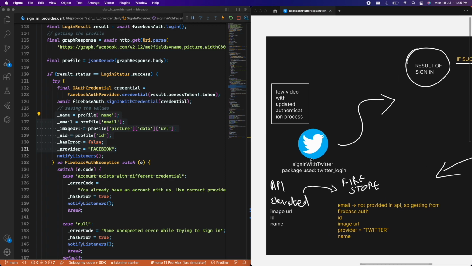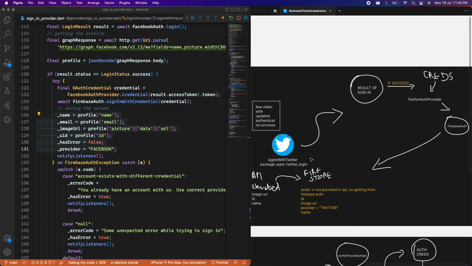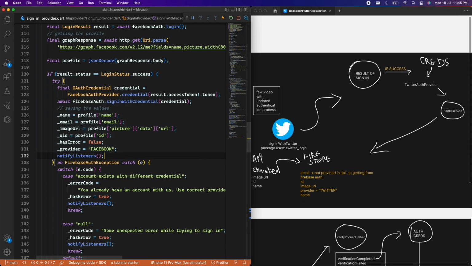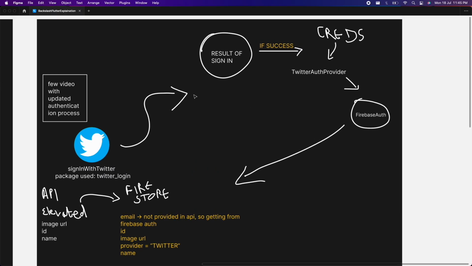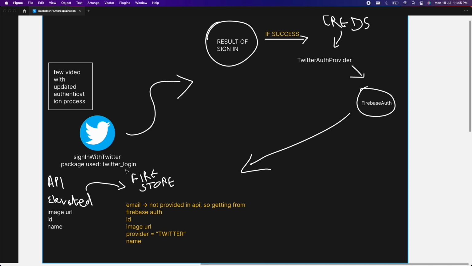And now if we see Twitter, the thing that we'll be coding in this part, how you are going to do that is, first of all, because I don't have the code here, I can just explain from the Figma design only. So here you can see in this Twitter sign in, the function that will be created is obviously sign in with Twitter. The package that we are going to use is Twitter login. This is the most updated package available on pub.dev, and this Twitter login package has two versions, version 1 and version 2. We will be using version 2 because it is a little bit more bug free. You don't need to worry much about version 1 and version 2 because version 2 is the default version implemented in this package.